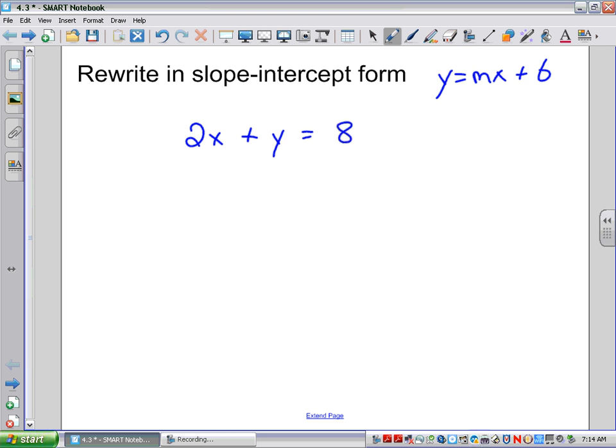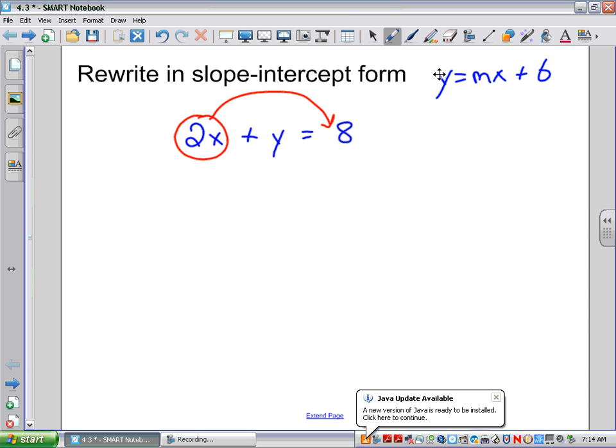So I want to take this equation that's given to me, 2x plus y is 8, and put it in that form, in that arrangement. In other words, solve for y. So what you need to do is take this 2x and put it over here between the equal sign and the 8. Now doing that, remember, you need to make the 2x a negative 2x. So you would have the y, then the equal sign, then a minus 2x, and then a plus 8. And that would be your answer. So looking at that, you need to recognize that your slope is the negative 2 and your y-intercept is the 8.